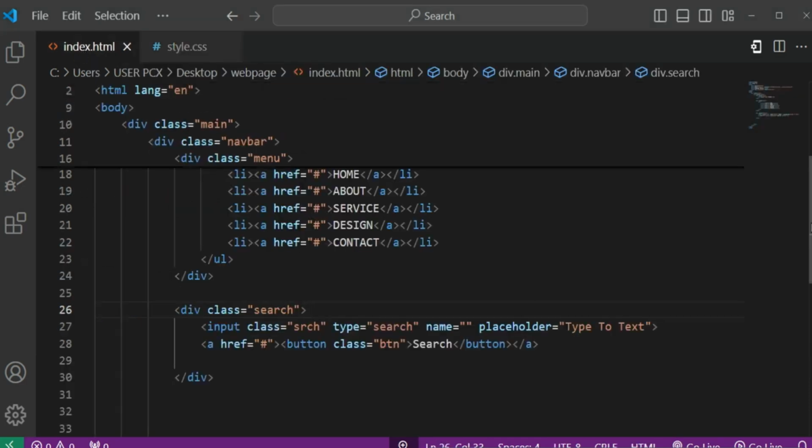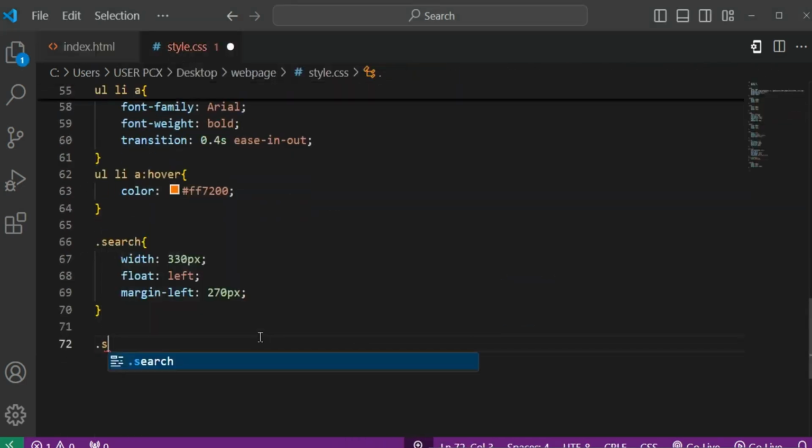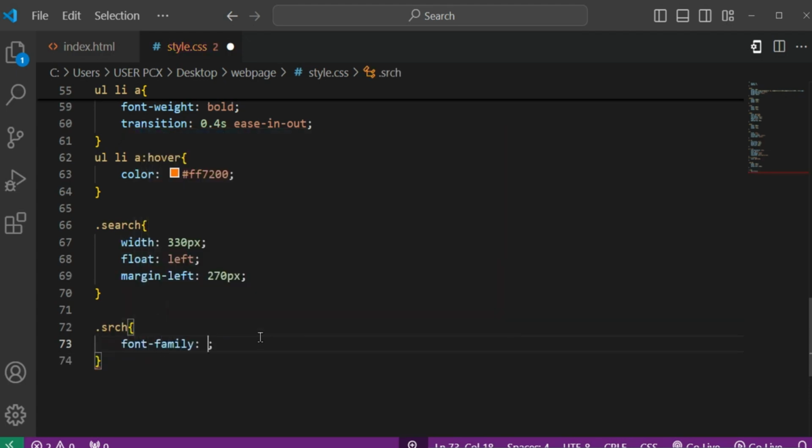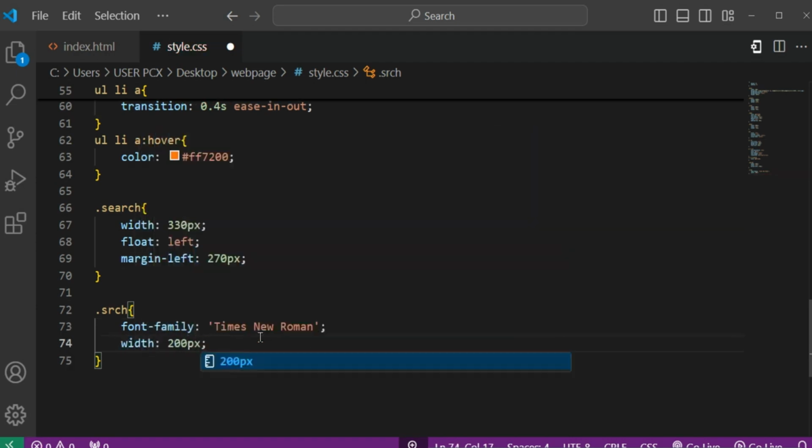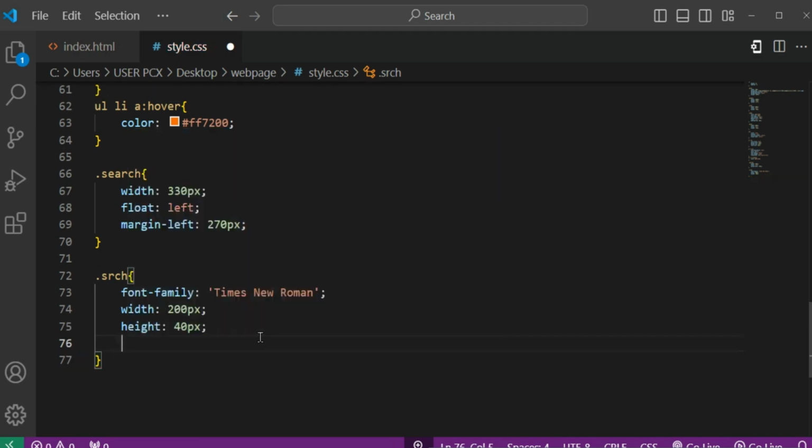So let's call on the input, which is srch. Font family should be Times New Roman. The width should be 200 pixels. The height 40 pixels.